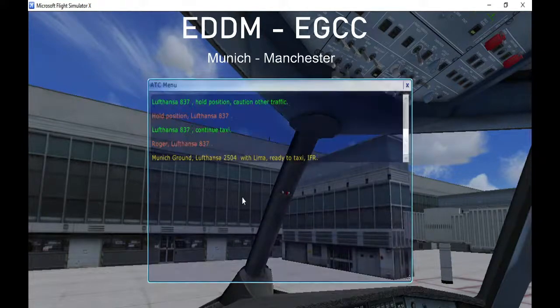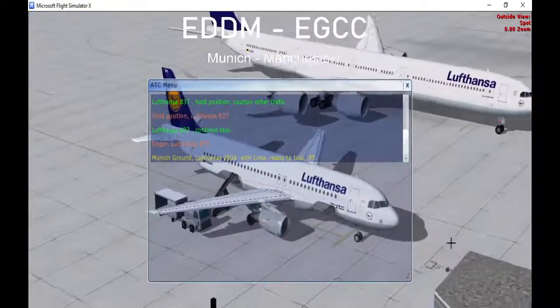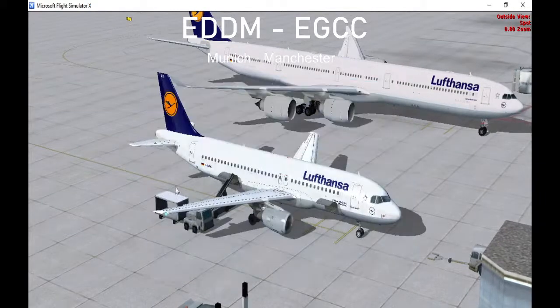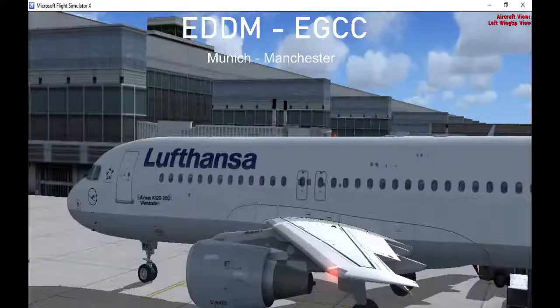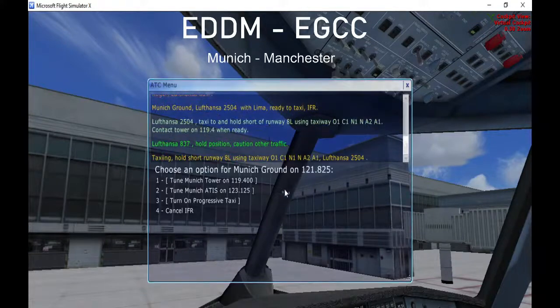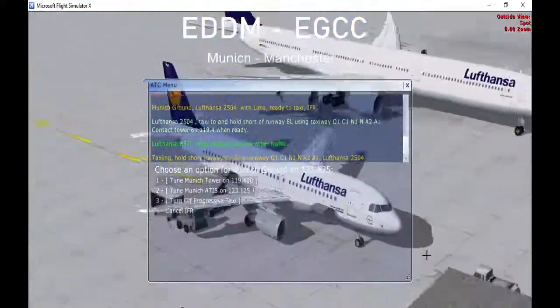Munich ground, Lufthansa 2504 with Lima, ready to taxi IFR. Lufthansa 2504, taxi to and hold short of runway 8. So, I don't think these will go away anytime soon. We'll just have to wait, I guess. But if they don't, then we'll just push back. Taxiing, hold short. So we're gonna get our clearance. Charlie 1, November 1. Okay, and we're gonna be facing the 1.